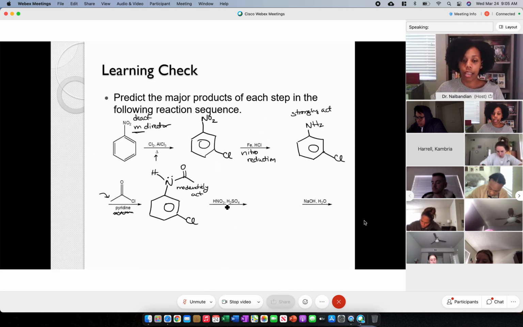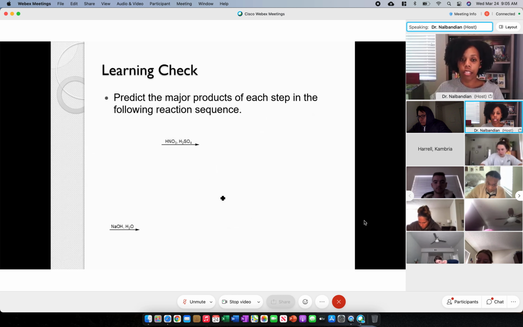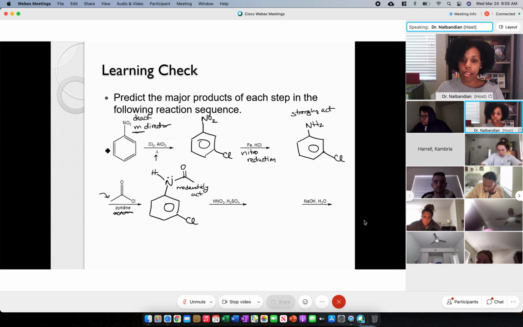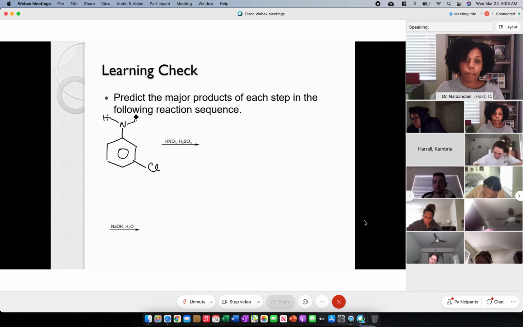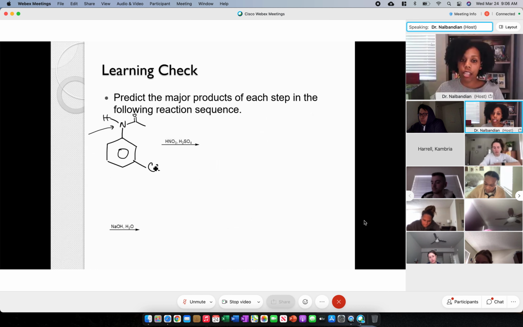Now it's moderately activated. All right, I'm going to go to another slide just because I need more space, but it's the same steps. I'm just on the next slide just so I can write everything out. I need a bit more space, but I can go back if you guys need me to after we finish. All right, so this is where we're at. We've put on this moderately activating group. That's going to dictate the reaction. This is directing our reaction.